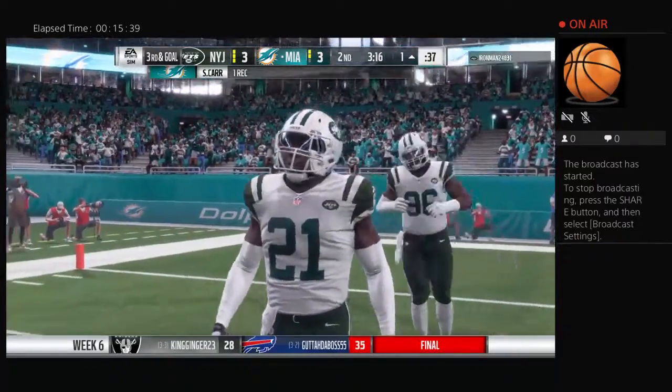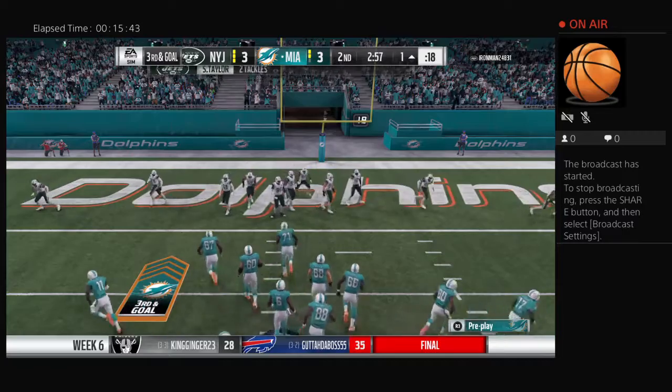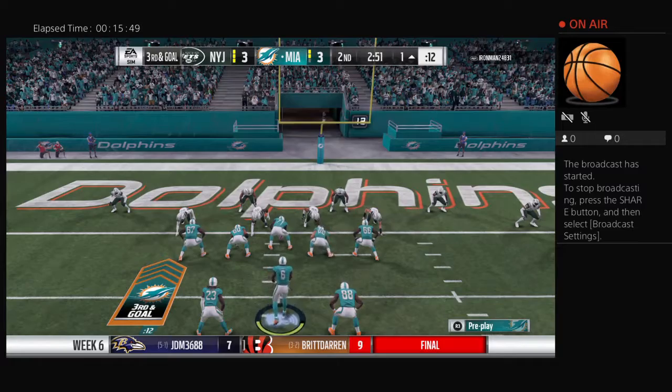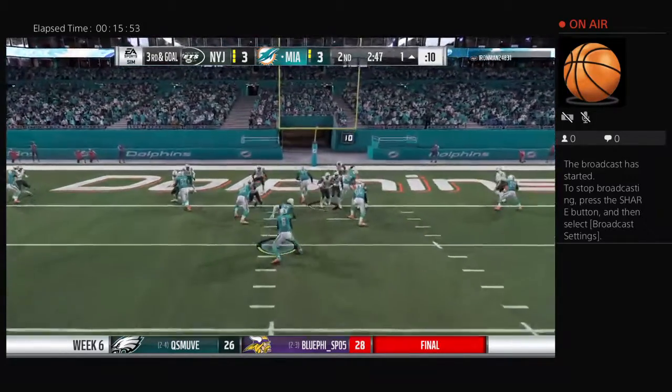So many screen passes are the result of excellent acting by everyone. But sometimes the guy who's getting the ball tips the play off. The running back, because he's eager to get the pass, and sometimes he doesn't act very well about whether he's going to block or leak out or whatever.